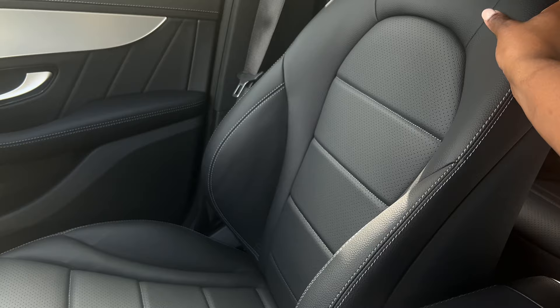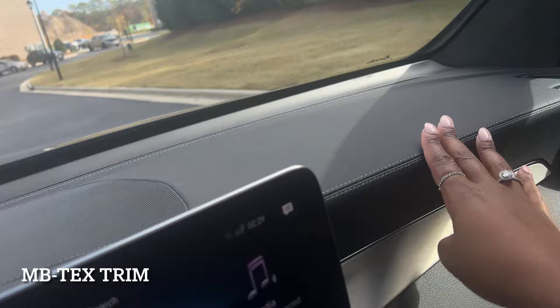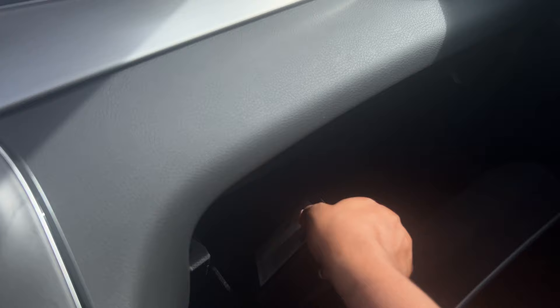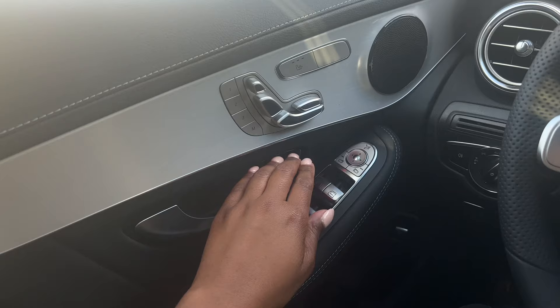You can switch driving dynamics between Comfort, Sport, Sport Plus, or a customized individual drive mode. There's a volume knob for the audio and a center console compartment that opens up with additional USB-C charging ports and storage. Moving to the passenger side — the seats are black on black with Mercedes-Benz text trim along the seating and on the dash as well, adding a nice accent. The door panels each have cup holders, and the glove compartment currently holds the wheel lock bolts to prevent tire theft.